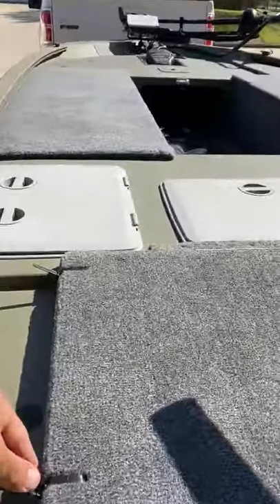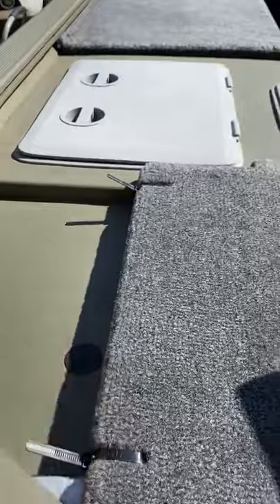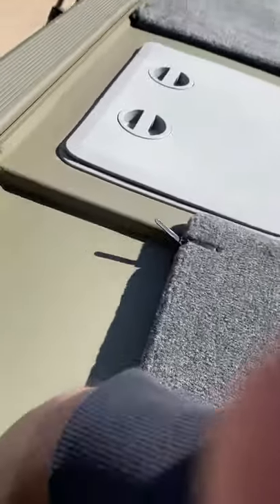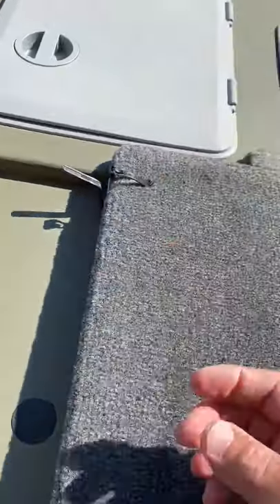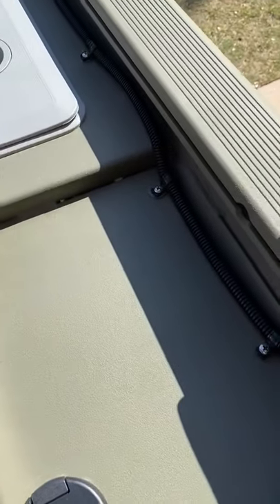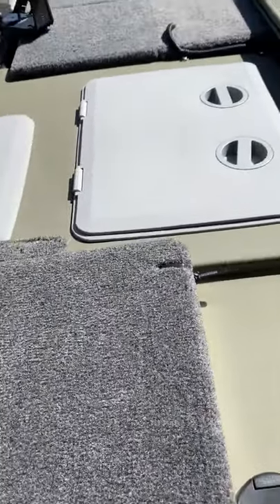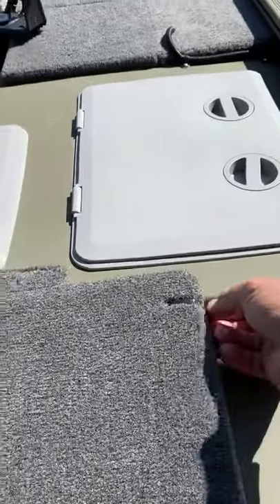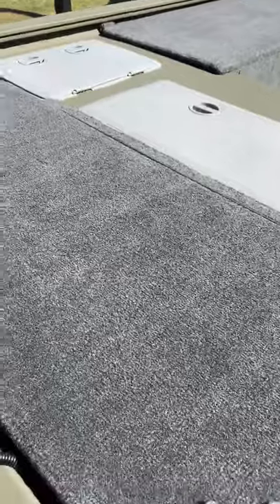One of the things I really enjoyed out of this whole process is using these zip ties that are adjustable and reusable. That's the best system I can come up with for this back hatch right now — I know there's better, but it was the least of my worries. I just wanted to get it how I wanted it so I could get on the water. I really don't ever open these unless I'm getting gas, so it's not really a big hindrance. I like the storage.